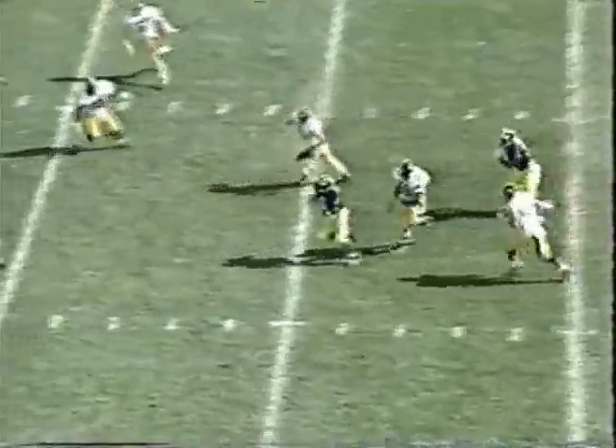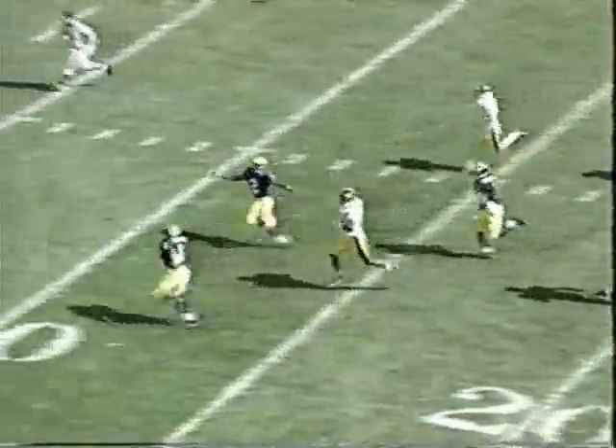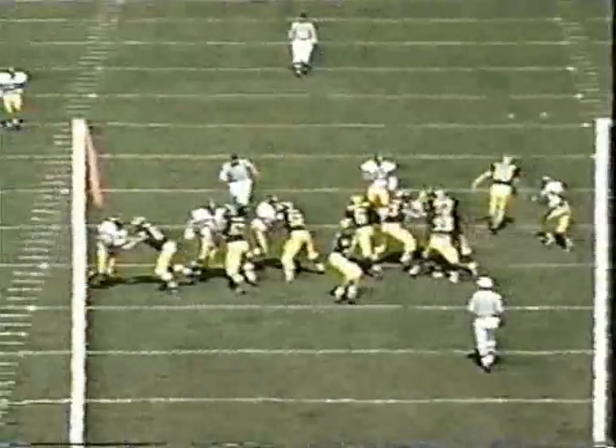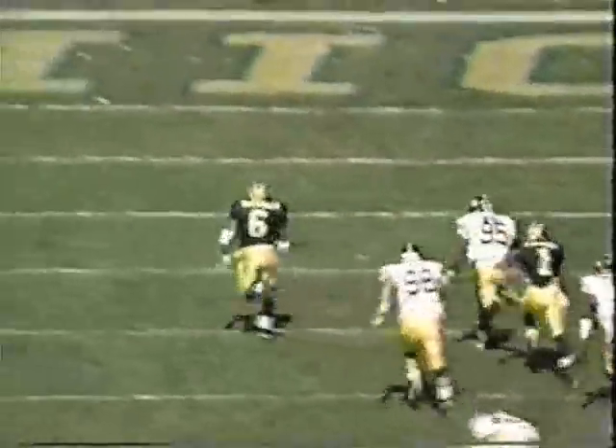And Michigan on first down — over the middle, Wheatley wide open, nice move, look at him go. Wheatley will take it — touchdown, Michigan! A blocked punt, and one play later Ty Wheatley strikes again. Michigan by 14. There's no denying that Ty Wheatley, when he gets his hands on the ball, can make people miss. But this is a great job by Todd Collins also — he gets a little pressure, dumps the ball off to Wheatley, and you're just not going to arm-tackle this man. If he gets one foot by you, he is gone. What a weapon.